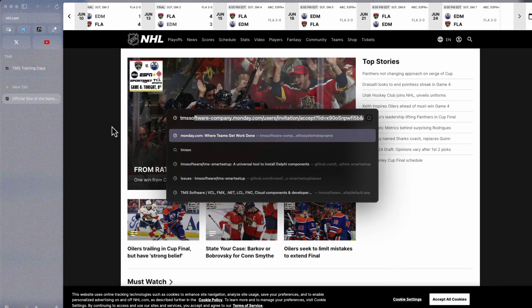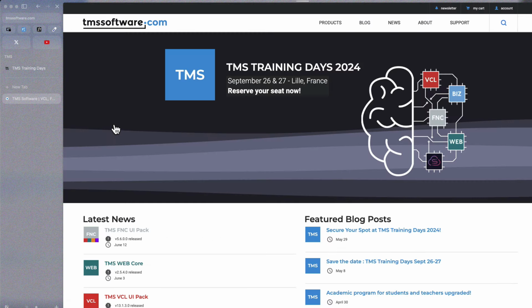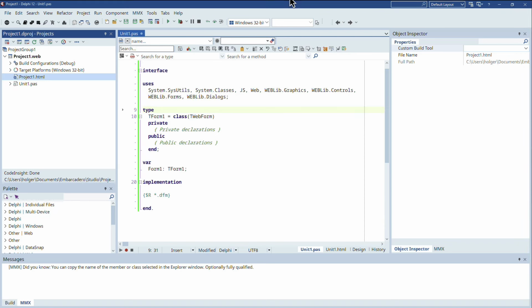Same for tmssoftware.com. You can be sure that TMS software has some sort of index in there that shows you this page. So even though you don't specify the file per se, the web server has to serve something, right? And in this particular case for TMS WEB Core, the index.html makes it possible for you to not have to bother about it, okay? That's what we're going to do first.